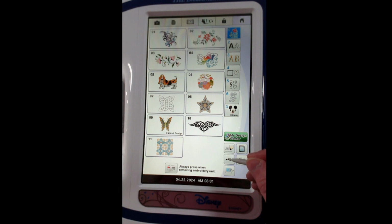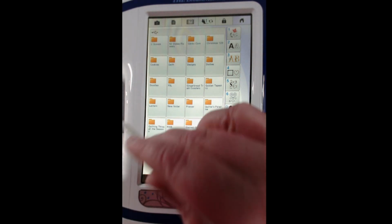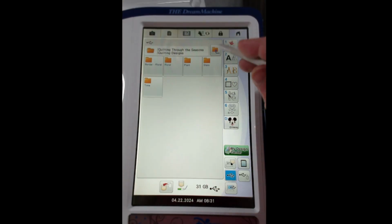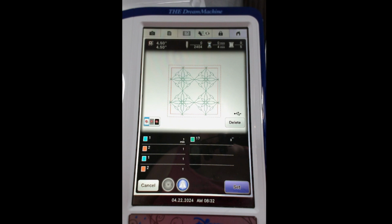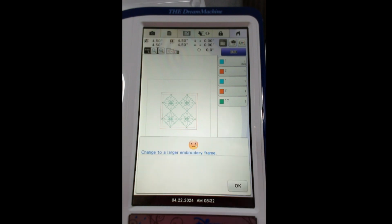I'm going to go to my flash drive because I keep all my files on a flash drive. Going to go to my Quilting Through the Seasons folder and my Quilting Designs folder. I want to click on my stars folder, and we're looking for a 4x4 design. Here it is right here, KDQ 288 4x4. That's going to be fun to stitch out. I like that. Okay, so we're going to click set. And we don't need to do anything because it's going to bring it in centered, which is what we want.